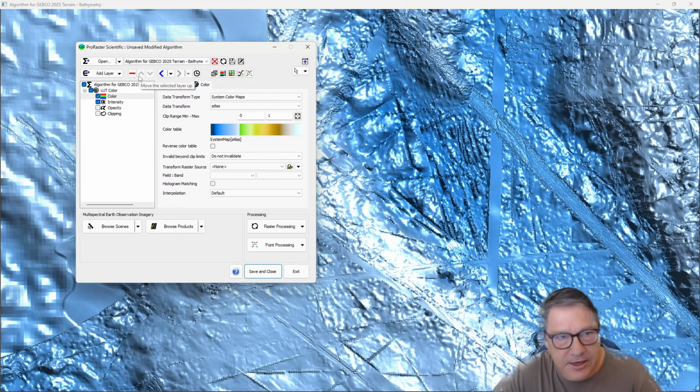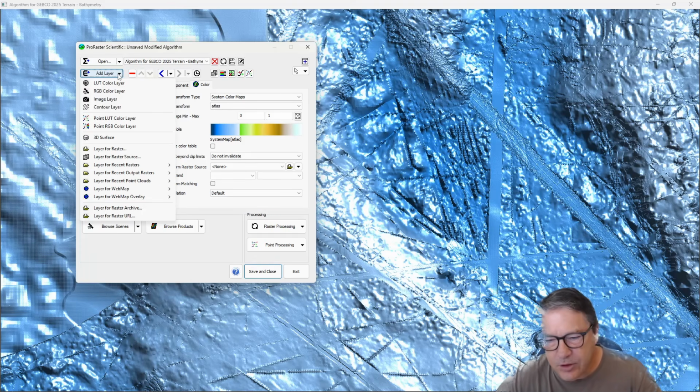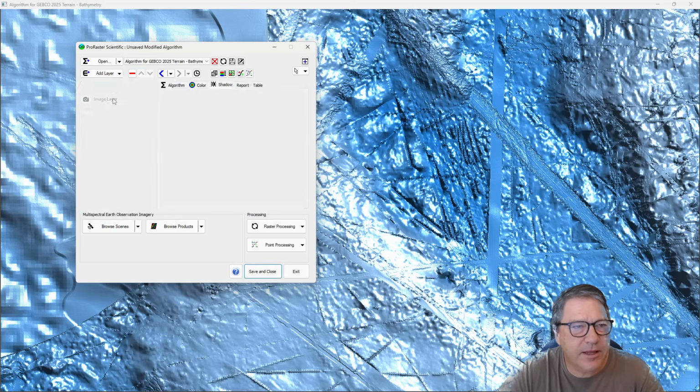So in the GEBCO dataset, in addition to the first field, which has the topography data and bathymetry, there's a second field which is a classified raster, and that records how each pixel in the bathymetry was collected. We can use an image layer to display that.